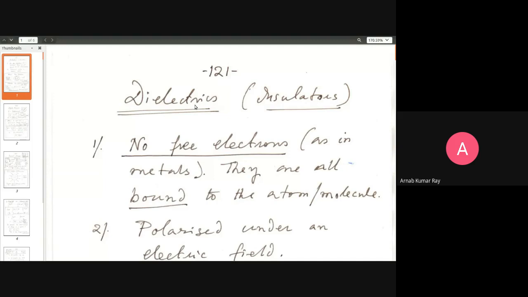And how are insulators different from conductors? Insulators do not have free electrons. Metals have free electrons, insulators do not have free electrons, right? So there are no free electrons as you would get in metals. Metals have free electrons, and what do I mean by free? Meaning that they are not bound. And if they are not bound, they can move around. How will they move around? On the application of a potential difference. That is what it is. So, on the application of a potential difference, charges can move around.